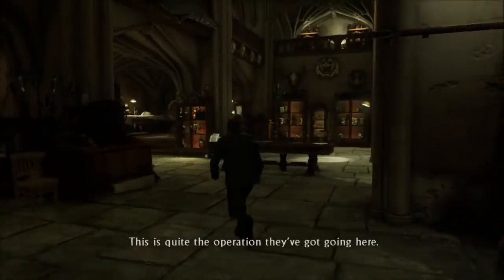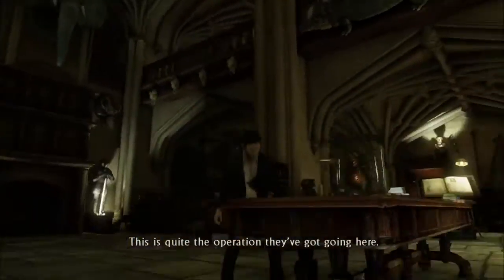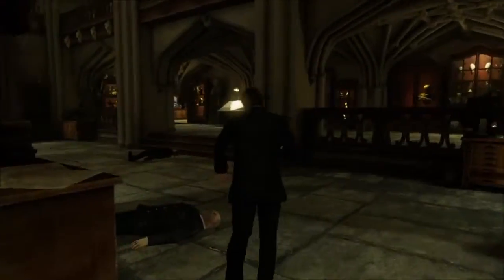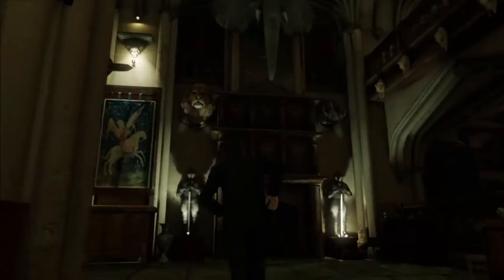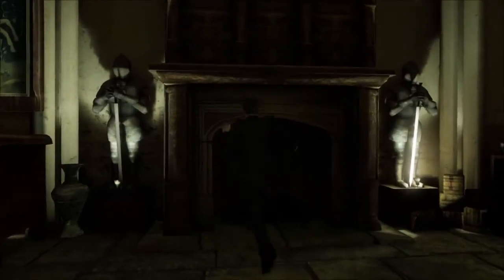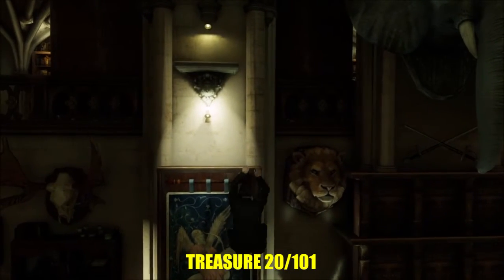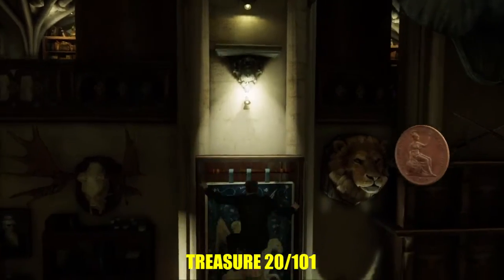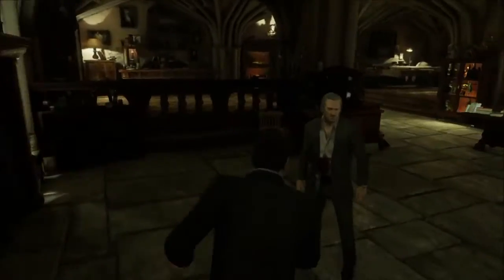Alright, so. The operation they got going. It's actually quite a nice. Can you say it's a museum, or is it just like the evil lair common room, you know? Alright, so, elephant, this thing is over here. Yes, it is. But before we press triangle over there, let us just get to our first treasure for this chapter. And there we go. Nice. Alright, so let us hit move.